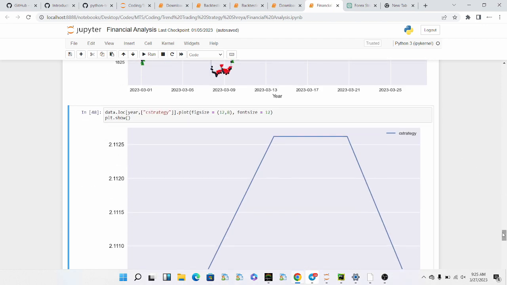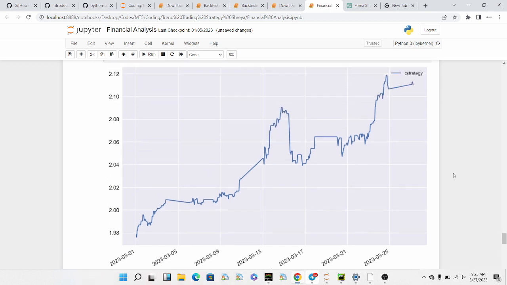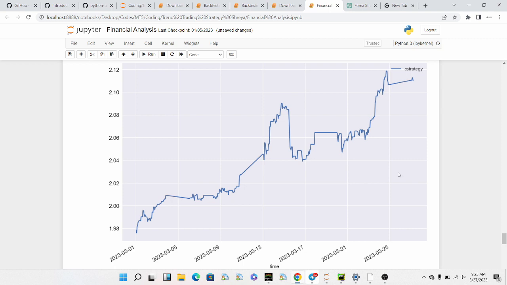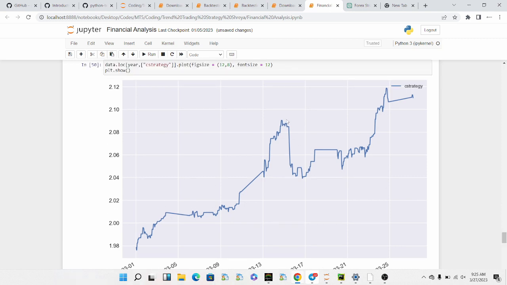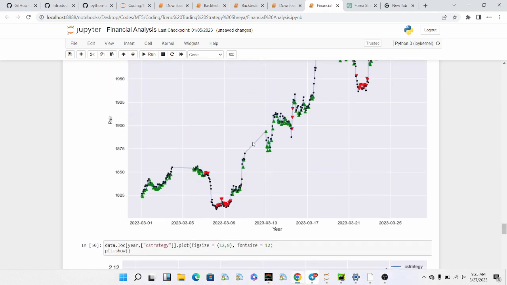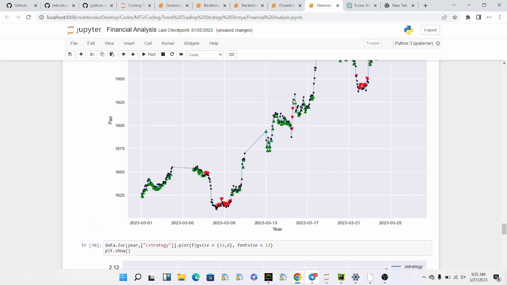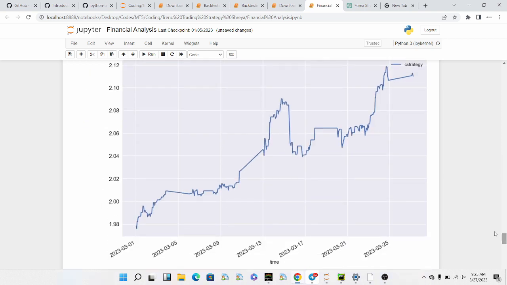Let me view this performance for you to see how it was. This is the default 2023 performance for gold. You can see how the performance is, and when you look here, you can see we have a dip here, and a dip here. If you go up to the visual analysis, you can see that the bot was buying where the price was going up. You can see we sold here, the price went up, and that's what caused this dip.